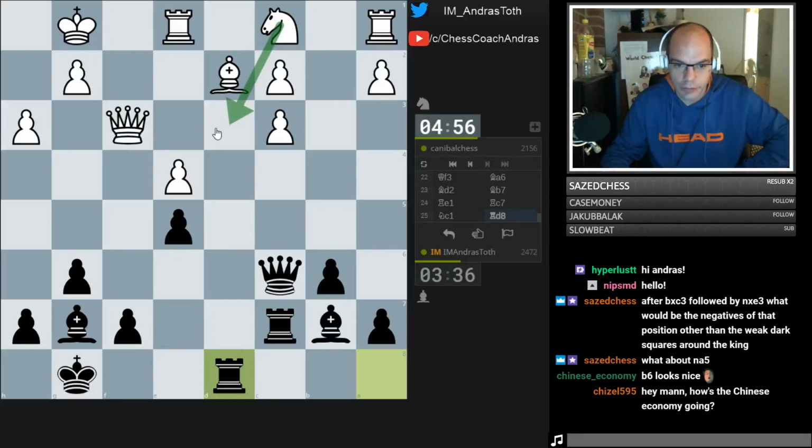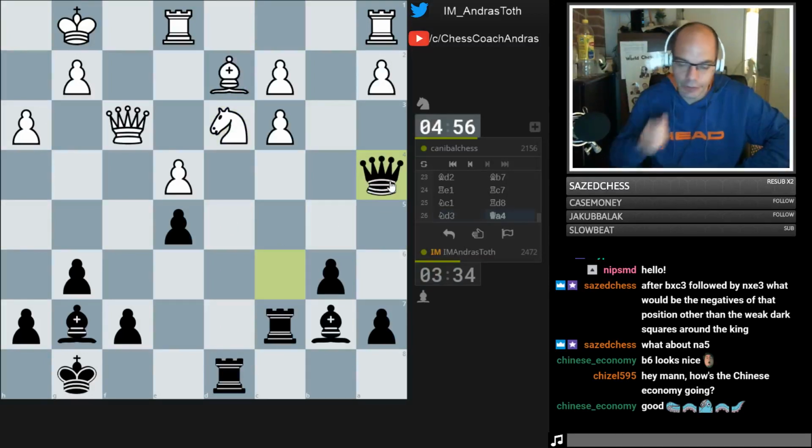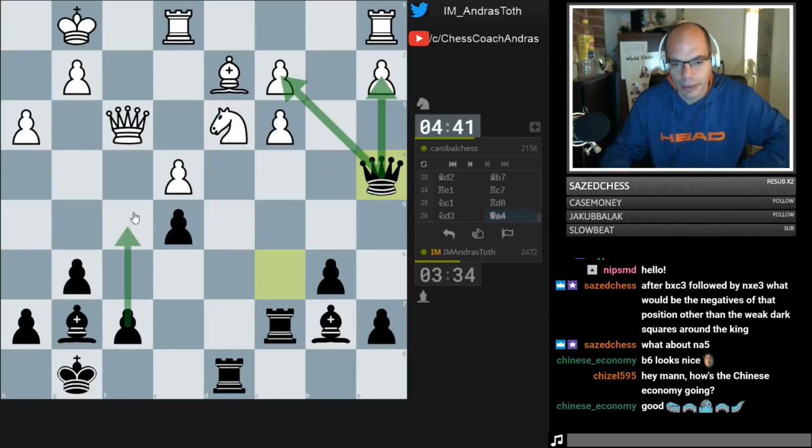Okay, let's go here. Knight d3 is what I'm expecting, and I will play queen a4. I'm playing a little bit fast because these moves, A, come to me very naturally, but B, I want to speed up a little bit. So now what's happening is that, as I said, I opened up the attack onto the e so that there are two different pieces from different angles hitting here. I'm hitting that, that, and that.